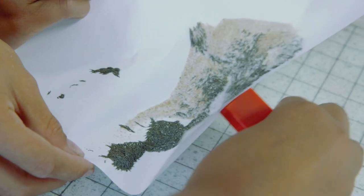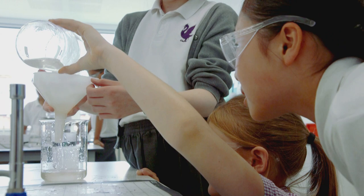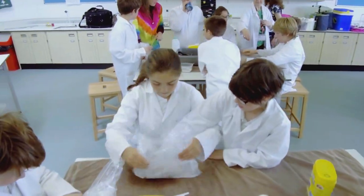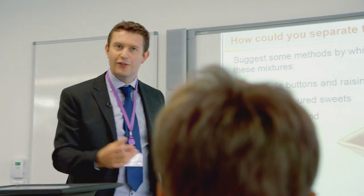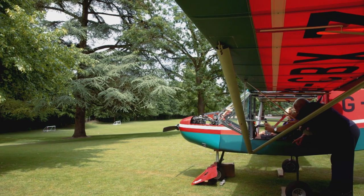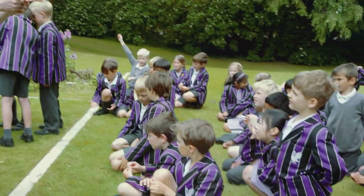Children learning through doing. We've got these lovely facilities where we can really get the children involved in science. This week is our science week where we've had some children this morning making ice cream, the group here working with me, children outside looking at the science of flight. The whole week is just based on infusing children into the world of science, showing them that science goes beyond the classroom, which is really enriching for them.